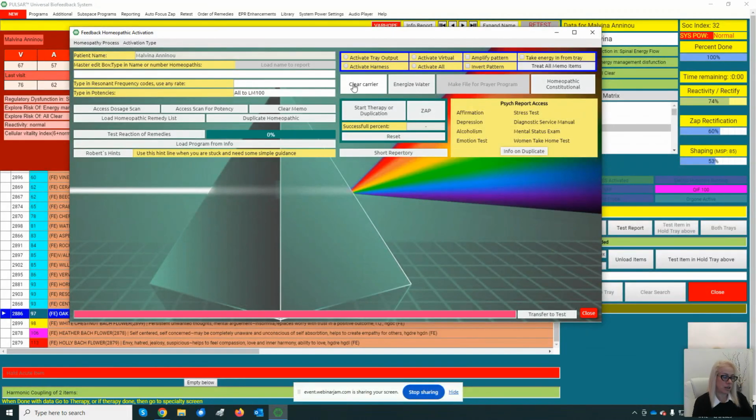It clears the energetic past item that you had on it, clearing it to energize, let's say, a new water. But by doing this, we have to load all the homeopathic remedies. This is more advanced, and we could do that in our specialist course or in special training that we'll have later on.